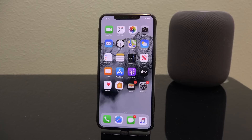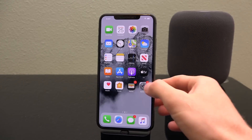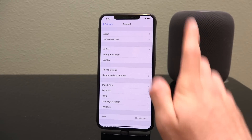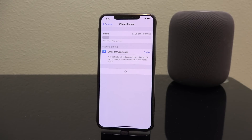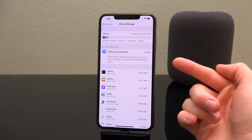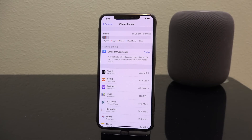This jailbreak will only function on up to iOS 13.5. Whichever firmware Apple releases next will patch the jailbreak, making it no longer usable. It's also possible your device downloaded an OTA software update even if you're on a supported firmware. If so, go to Settings > General > iPhone Storage (or iPad Storage) and look for the OTA update — tap it and delete it, then restart your device.